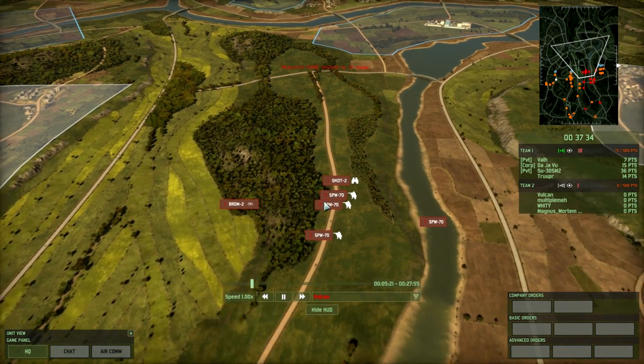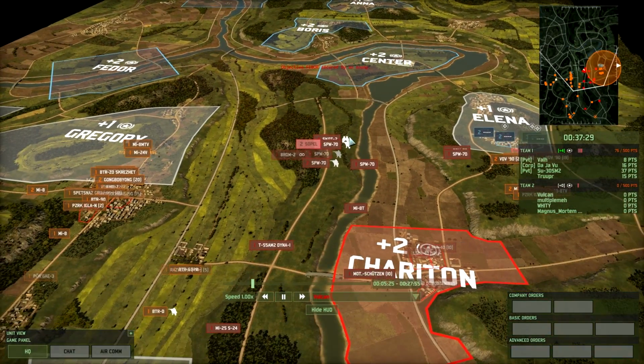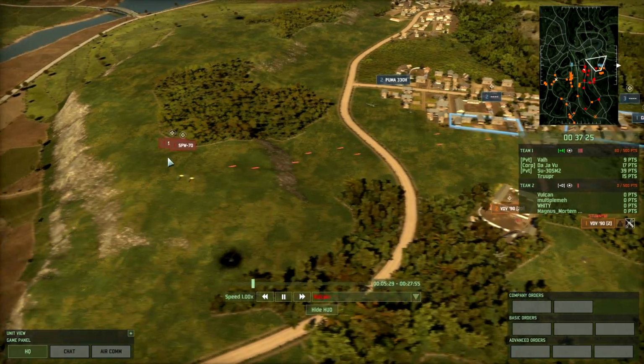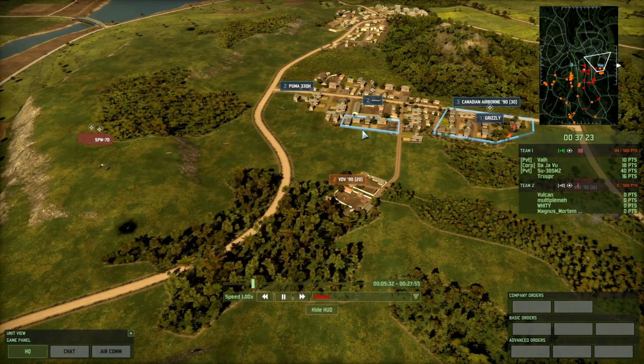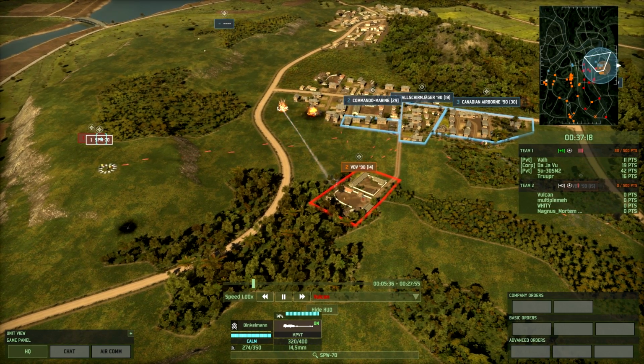And now you can see I'm continuing to move forward my troops as I haven't encountered any resistance in the centre. And they are actually getting pretty far at the moment. So the SPWs from up on this hill here are going to be able to provide some fire support with their 14.5mm machine guns.